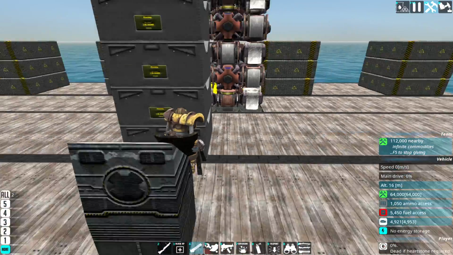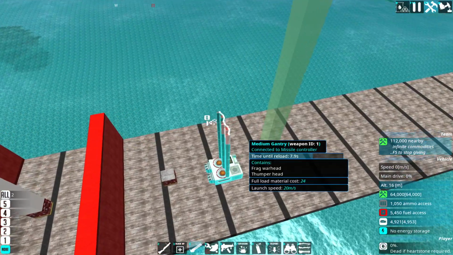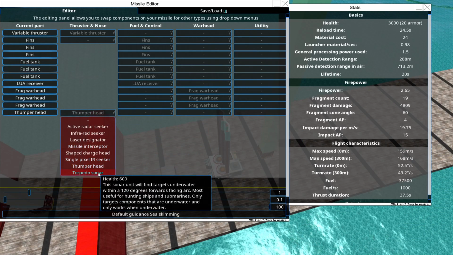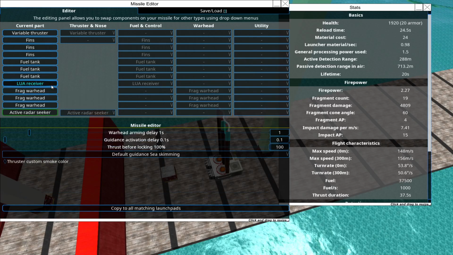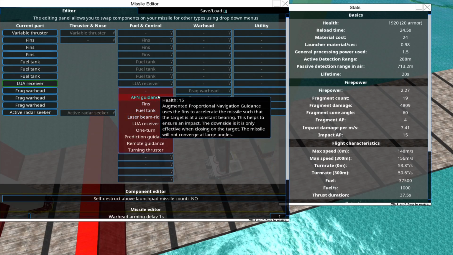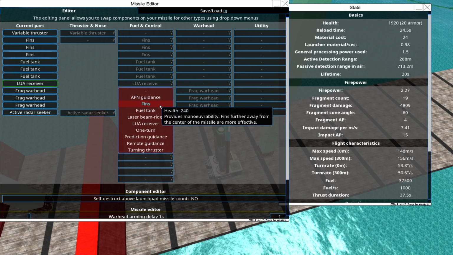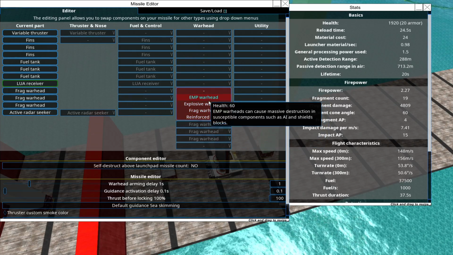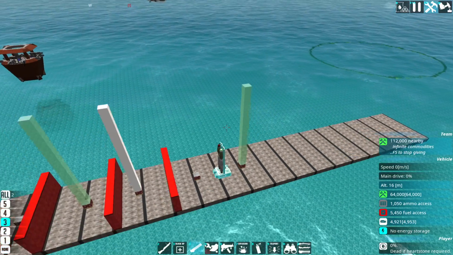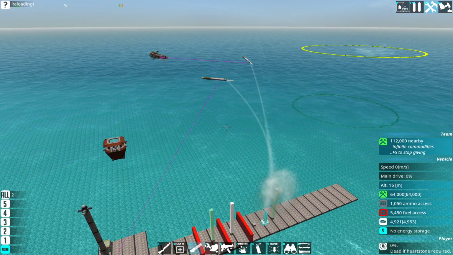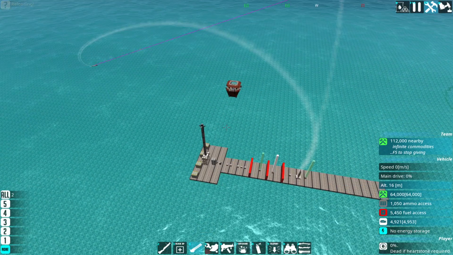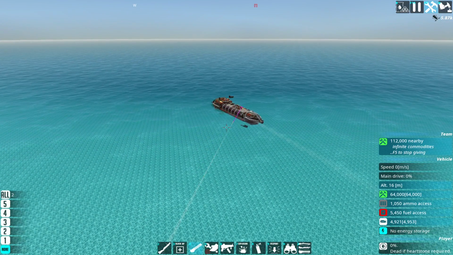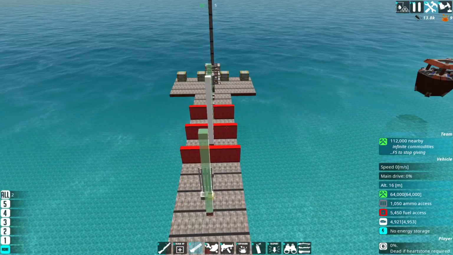And just as a comparison, how this looks if you won't use LUA. Let me use the active radar seeker on this missile and no frag. Frag is over here. I'm a genius. And let's shoot them. We don't have the identify enemy or foe add-on, so this missile went for us for a moment. Yeah, this missile aims somewhere different.